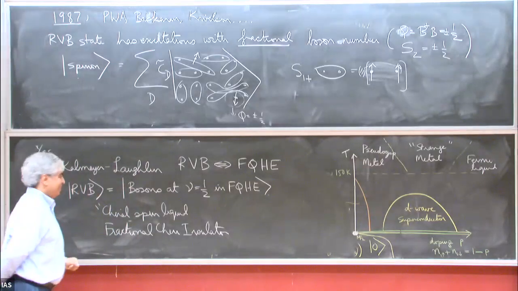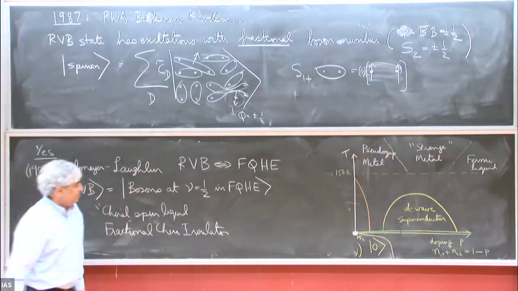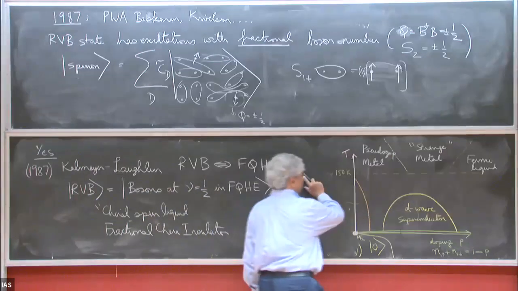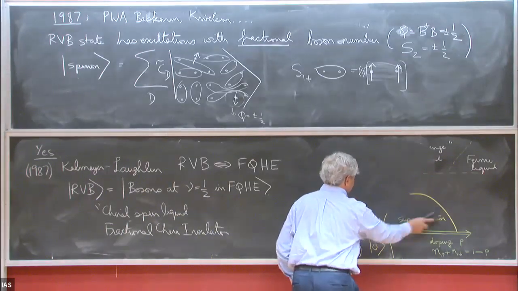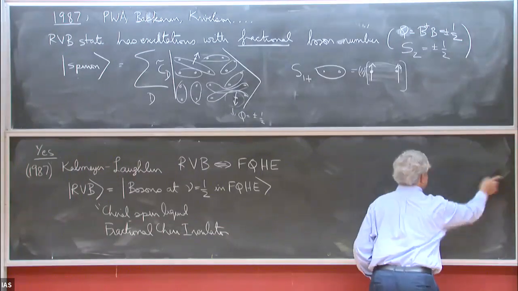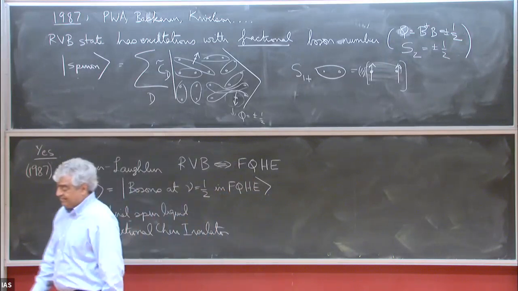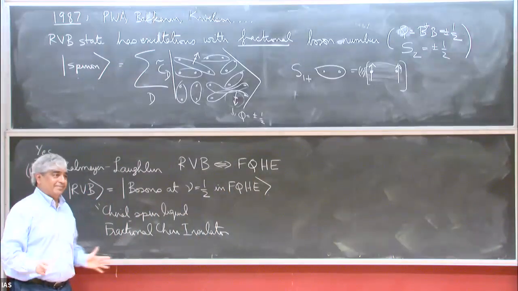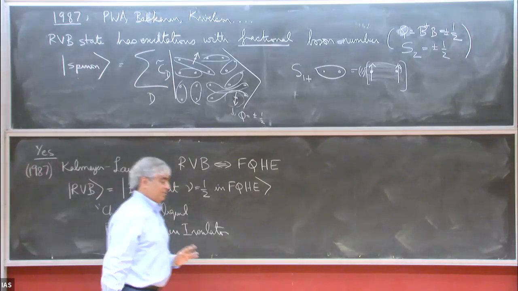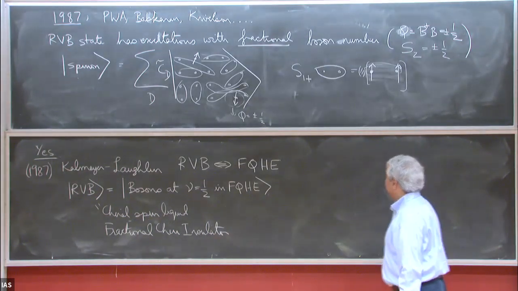I'm coming to that. So what was one of the features of this state? Well, one of the features of the state, as Juan mentioned, is that it breaks time reversal and parity. But in some sense, it's not an answer to the question I posed earlier. It does break a symmetry, but it doesn't break translational symmetry. That was the main thing we were worried about. So people were willing to give this a pass. Yeah, well, maybe time reversal is broken.